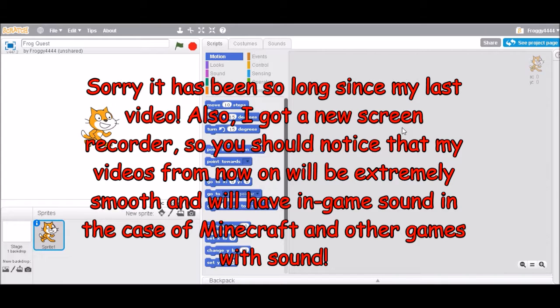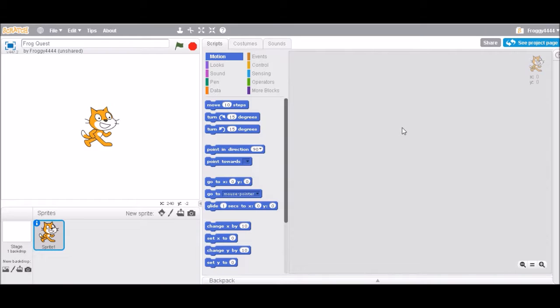Today we're going to be doing the first episode of a series that I'm going to be calling Scratch Let's Program, because it's not exactly going to be a walkthrough or tutorial on how to play on Scratch, but kind of like a Let's Play in Minecraft where we just play and talk about it. We're going to be doing the same thing with this Scratch Let's Program.